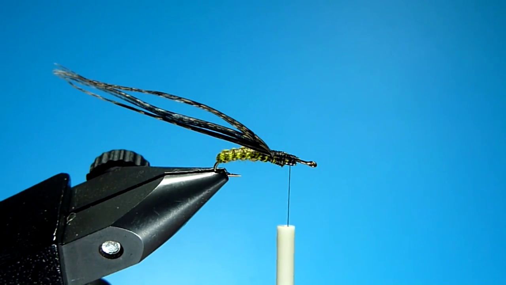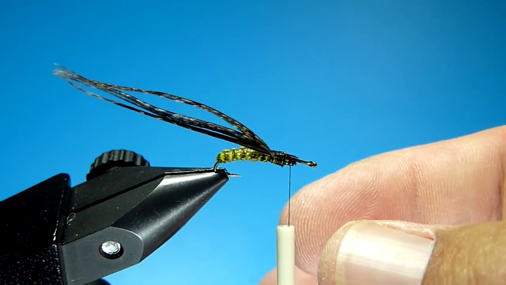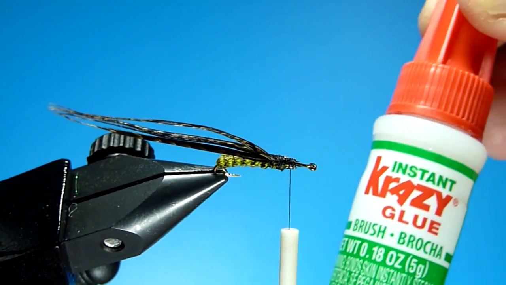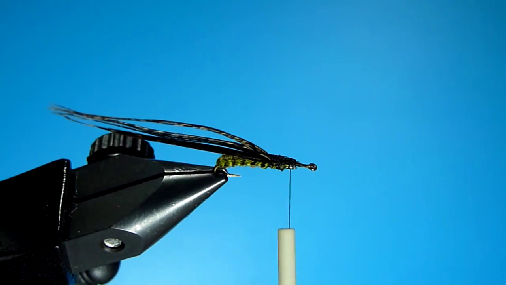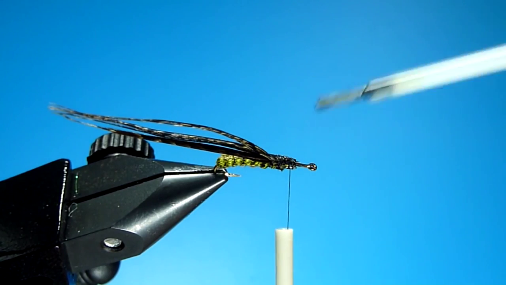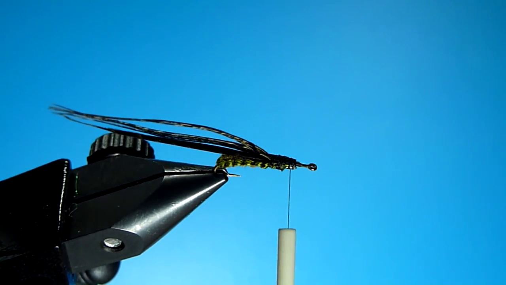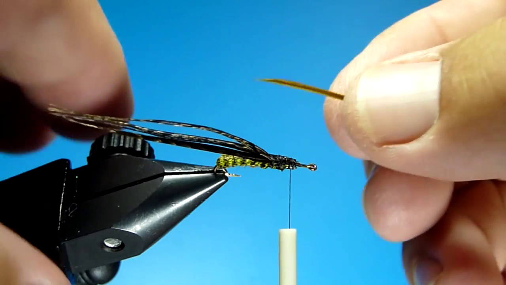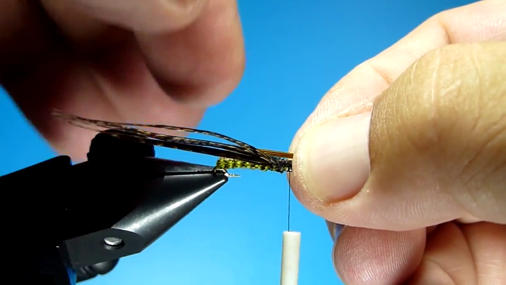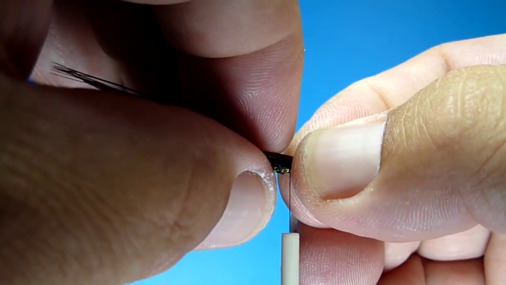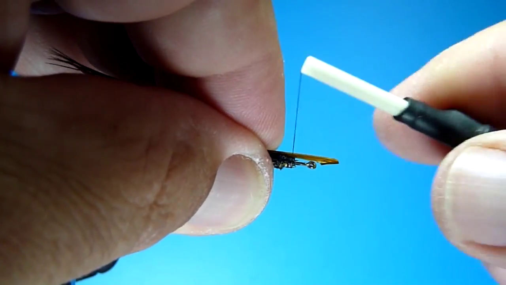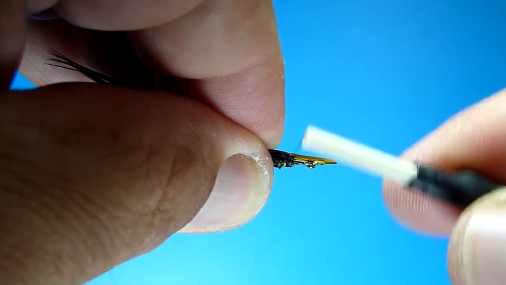I take a little dab of super glue on the side of the lead. Very small. If you use too much, it'll go ahead and it'll soak into the biots and make them unusable. So you just want to take a little drop of super glue on the side, and that'll help to stick them on the side rather than having them roll over as you're using them. They still tend to roll over a bit, but as long as they're mostly on the side, you can manage them and they'll stay in the right position. I measure so that the longest biot is basically to the end of the body. You can go shorter or longer depending on how you like your legs. I like them long, they look real buggy.